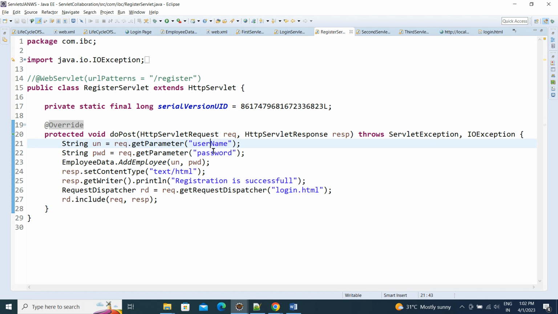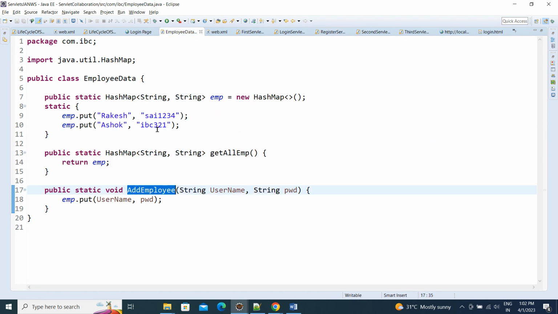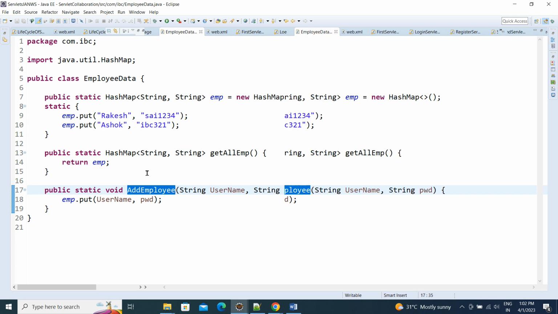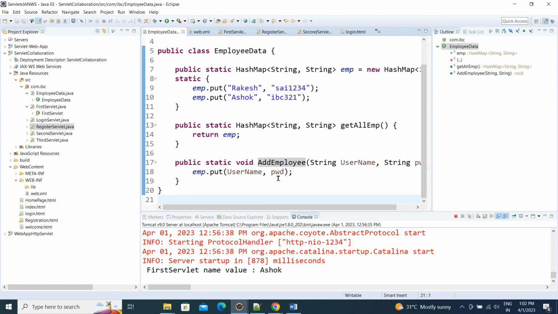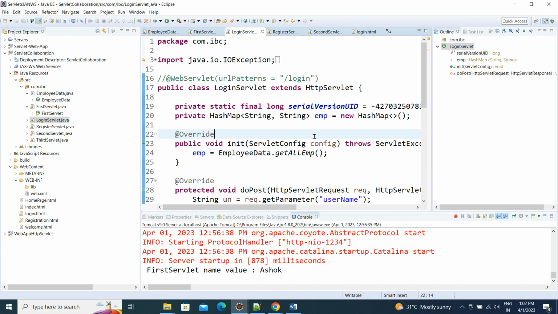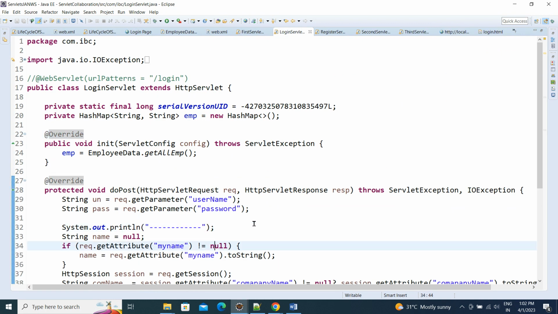Whatever data I'm adding, the username and password, is added into some employees data file. Now if I want to log in, the login servlet is there, right? If both the username and password match, then it succeeds.